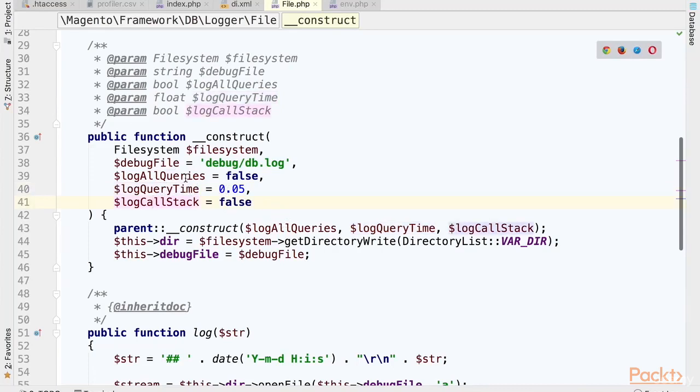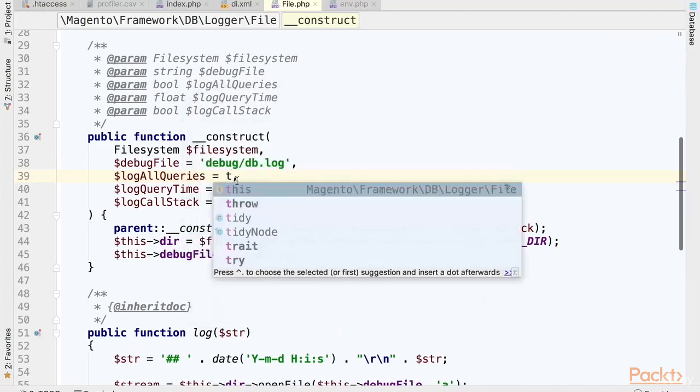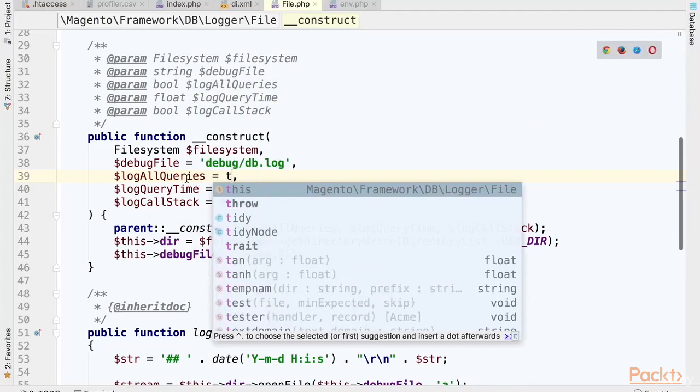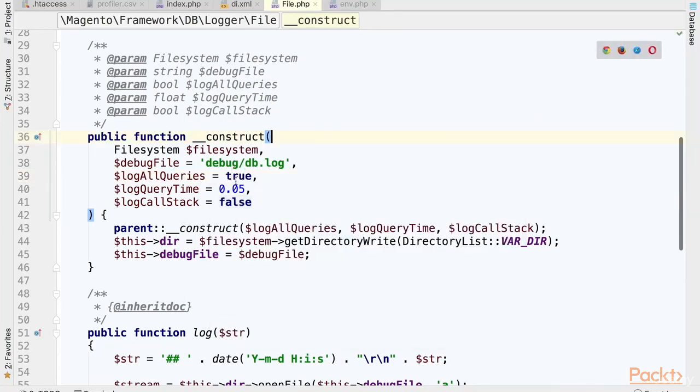So you can definitely pass those parameters using DI XML as well. However, I will just quickly show you by changing the log of all queries to true. Now it's default value, however, it's not specified anywhere in DI in Magento, so it will enable it.